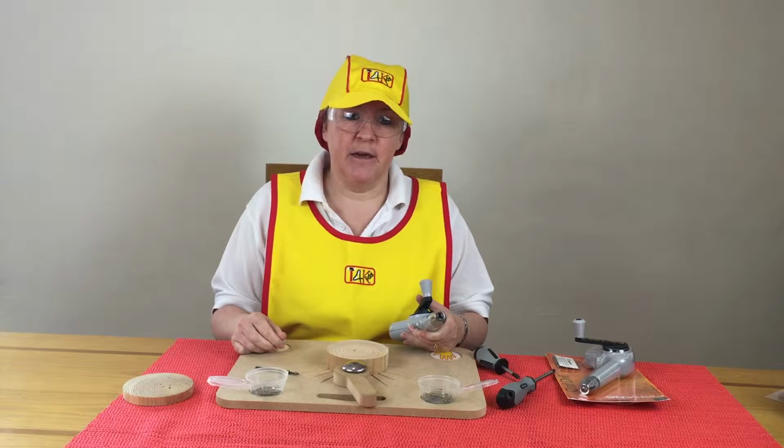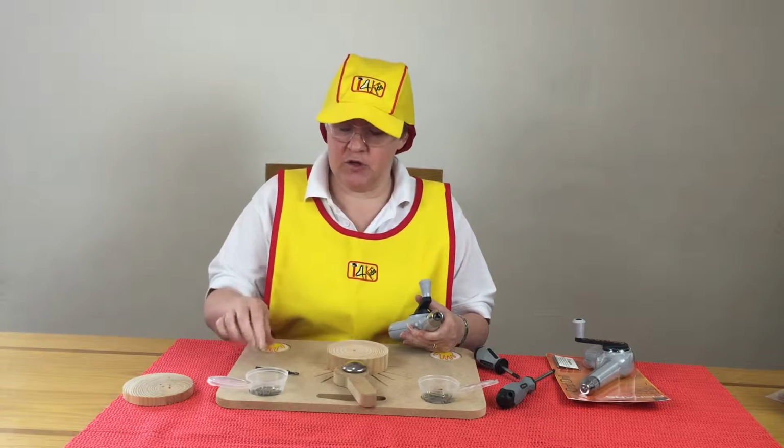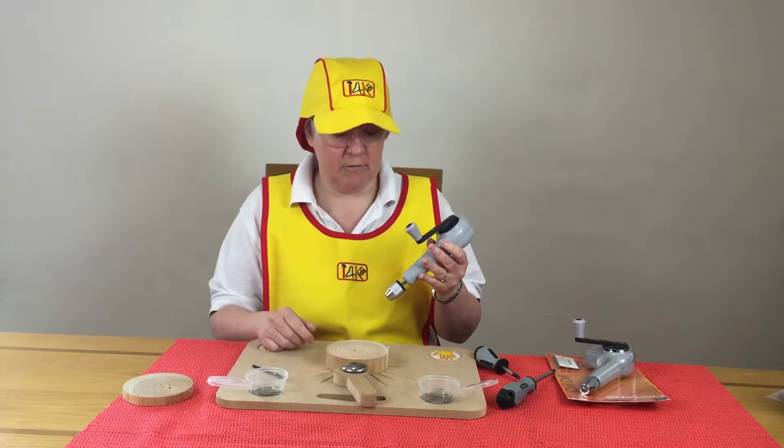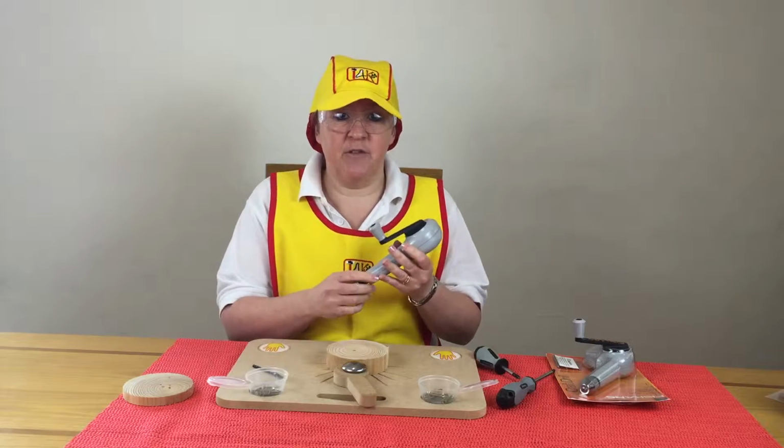Hi, I'm Nikki, and this tinkering tip is all about changing the drill bit in the drill that comes with your T4Kids tinkering set. So a bit of safety advice to start with.